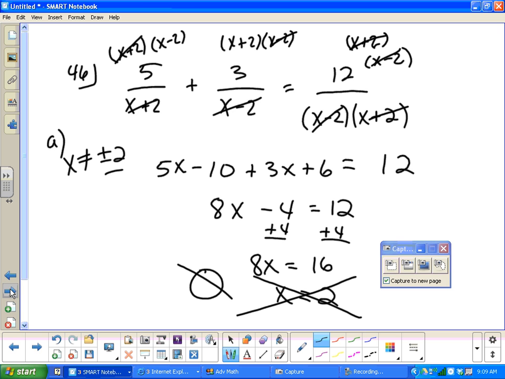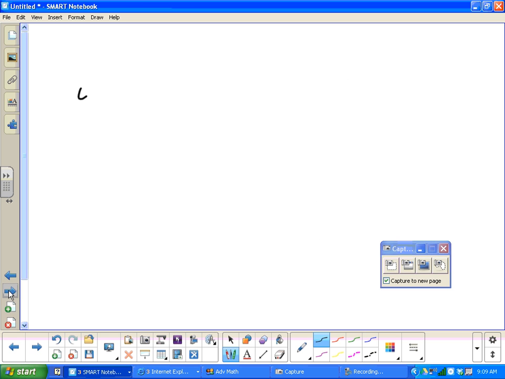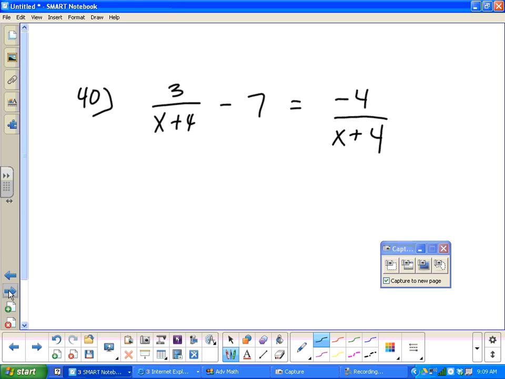All right, so number 40. Now, while I'm writing this one down, let me ask you this. Do y'all find that these are easier than adding and subtracting? That's really what I get out of this. Yeah, okay. Because once you get that first initial step where you get rid of the fractions, it's over. We'll have to go back over that today, so that's okay.